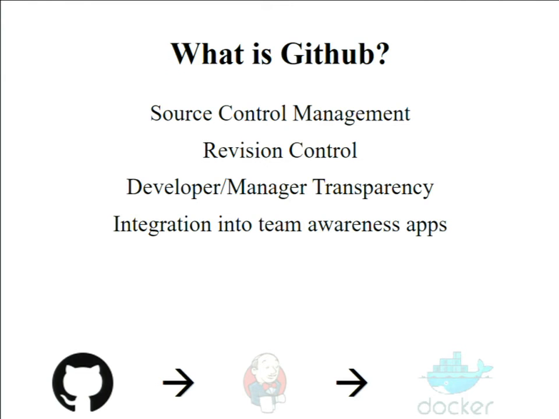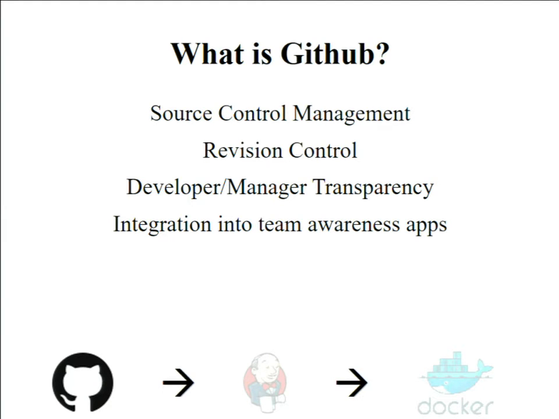So what's GitHub? GitHub is source control management. It's a web-based Git repository. So you store your code for your application in GitHub. Everyone on a project can see all the changes that are being made to it, and can make changes to it. It is a method of revision control. So when someone makes a change to the code, everyone can see that. People can comment on that and everything.